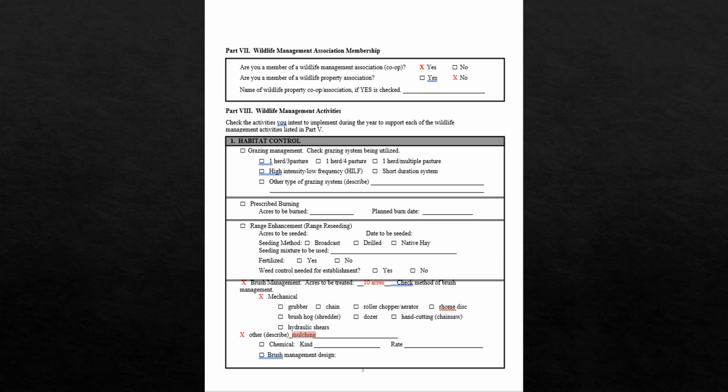So now we're getting into section 1, which is habitat control. Like I mentioned in the description of the property, it was predominantly brush. So for the habitat control section, we're going to do some brush management. They're going to use a mulcher to conduct that, and so you can see that checked off here. So brush management done mechanically with a mulcher. And it's also at 10 acres or 10%, whichever is smaller. So for this property being over 100 acres, they're going to do 10 acres annually and just rotate that around the property.